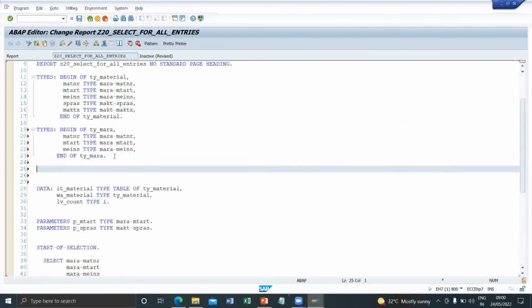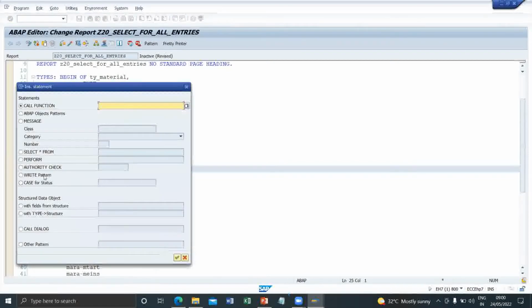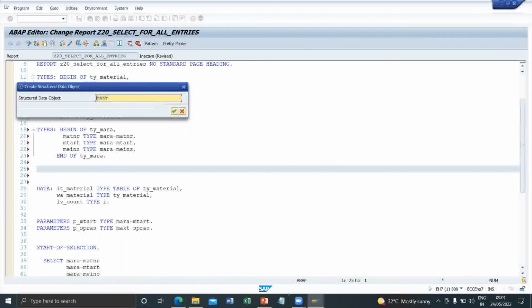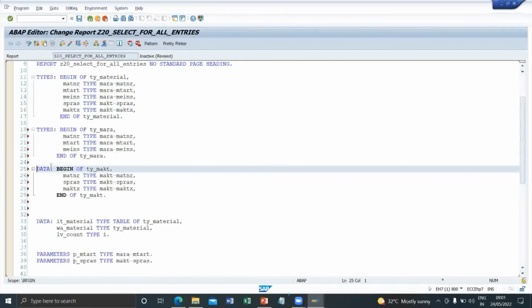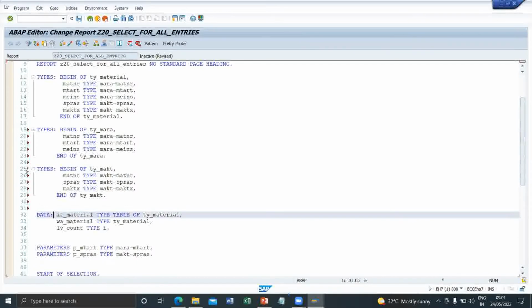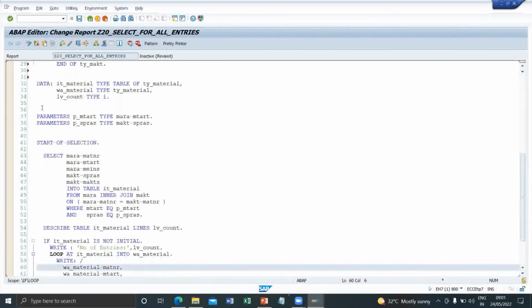And for the second table, we need one more structure, which is MAKT. Here I'm selecting MATNR, SPRAS, MAKTX. Now what we're going to do, the selection screen will be the same.